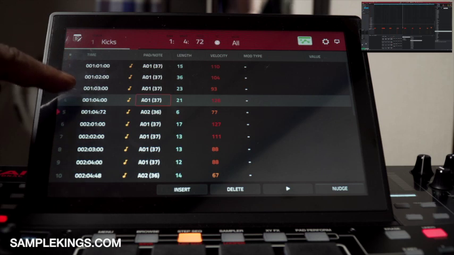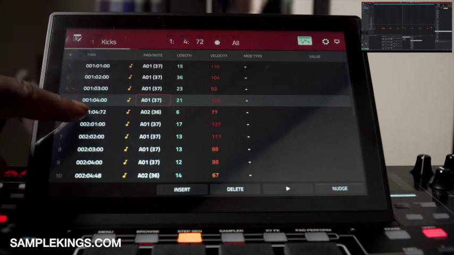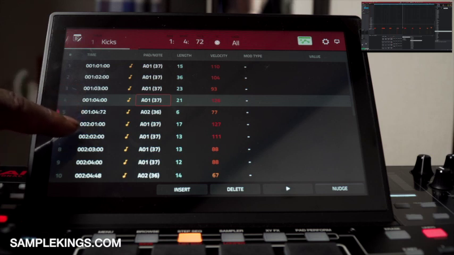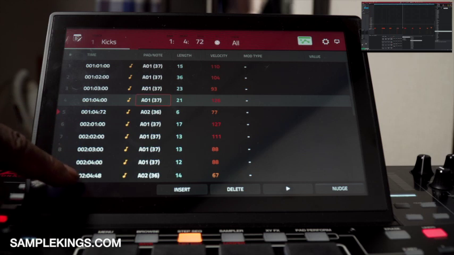And you'll see the placement of where these kicks are. Almost on every beat here, right? Every beat. This one's a little bit ahead of the beat right there. Right? There's an extra one there, like a little bit. This is the beat, and this is a little bit after the beat, not ahead of it. And you'll see that this one here is just a little bit ahead of the beat.